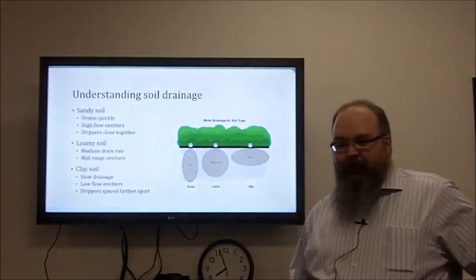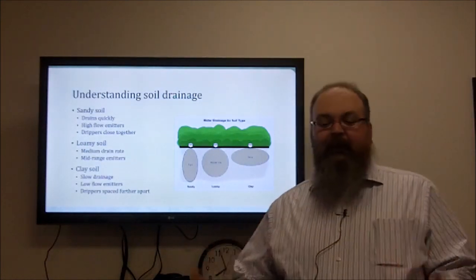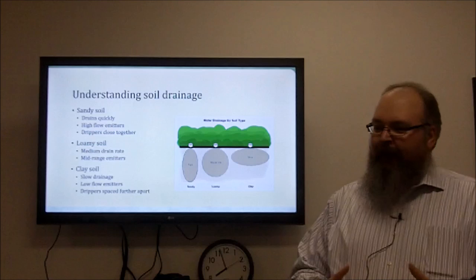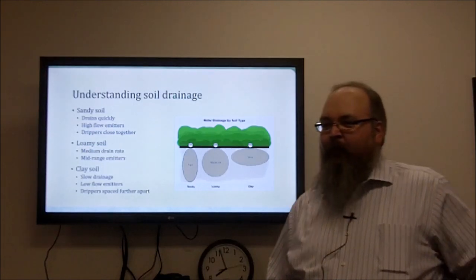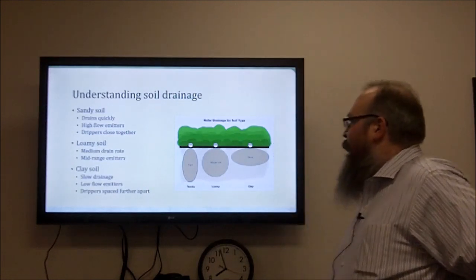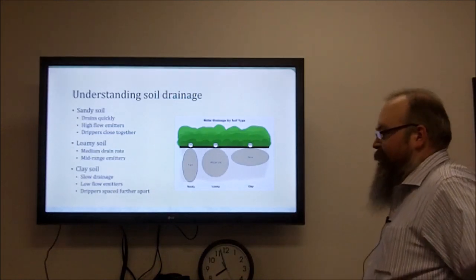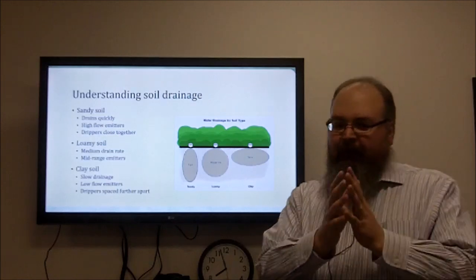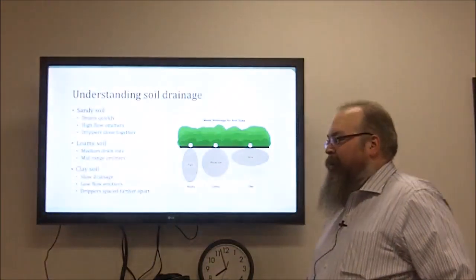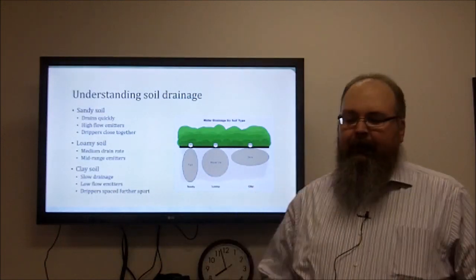Soil does matter though. For me, all of my soil is completely tailored, from what I had in my pots and now what I have in my raised bed. So I have an ideal soil situation, and I don't have to worry about soil type at all. I average it out. But the thing to keep in mind is that if you have very sandy soil, it drains very, very fast, so you're going to want your drippers closer together because the water won't get a chance to spread out. It basically goes straight down in your soil. And if you have clay soil, it's going to do the exact opposite. It's going to spread out and take quite a bit of time to actually sink in.